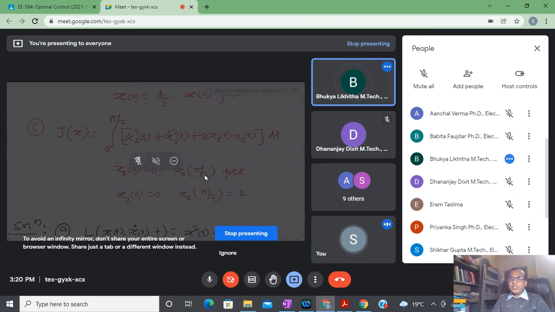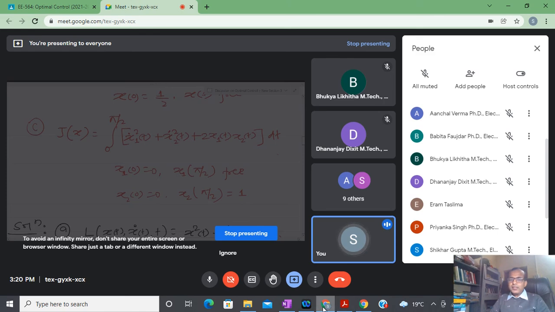Litika, are you able to understand that point? Yes, sir. Here you can see that x1 at pi by 2 is free and x2 at pi by 2 is fixed. Due to that reason, there is only one boundary condition in terms of x1, dou L by dou x1 dot, that kind of situation comes into the picture. Okay, does anyone have confusion on this point? Then please let me know.